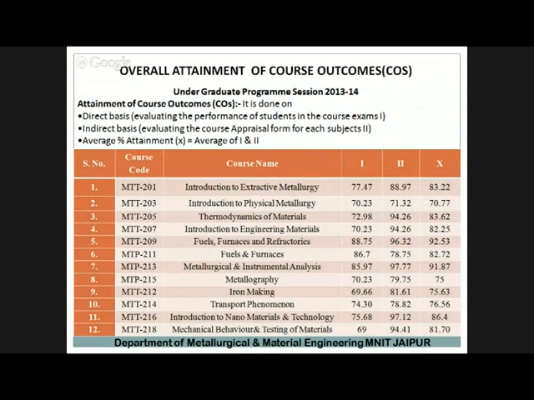That will give you the indirect assessment, that will give you the indirect basis. If 90% of students are saying, yes, this course is very good, very knowledgeable for us, this teacher is excellent, then there is no need to change anything there. There is no need to change even the names of the topics to be covered in the syllabus. Okay, no need to take any action about that.